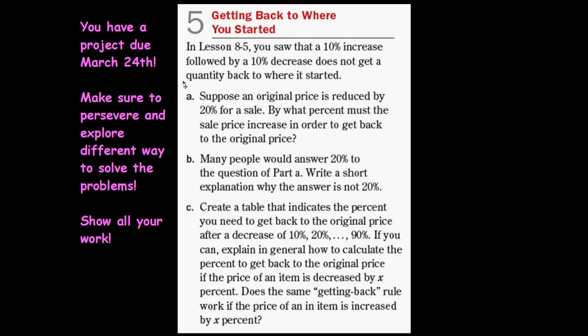Again, I want you to persevere and explore these different ways to solve these problems. All right, B: many people would answer 20% to the question of part A. But we already talked about how if you decrease by a certain amount, increasing by that same amount won't get you back to where you started. And I need you to write a short explanation of why. So if you reduce the price of something by 20%, why can't you just increase the new price by 20% to get back to where you started?